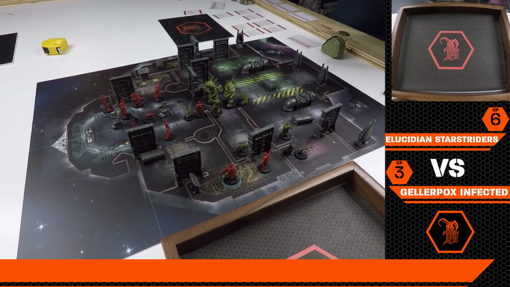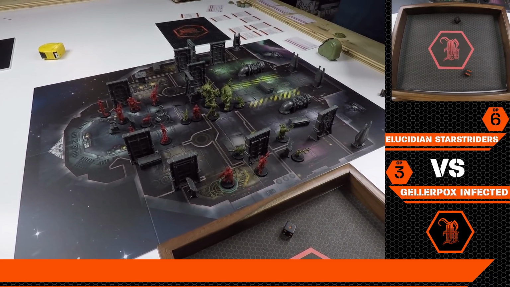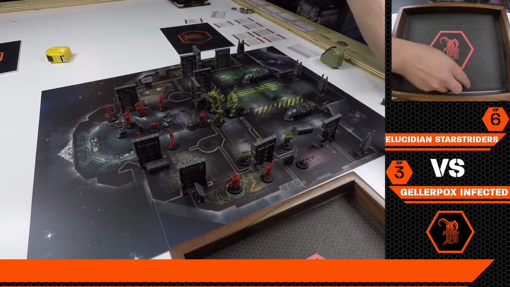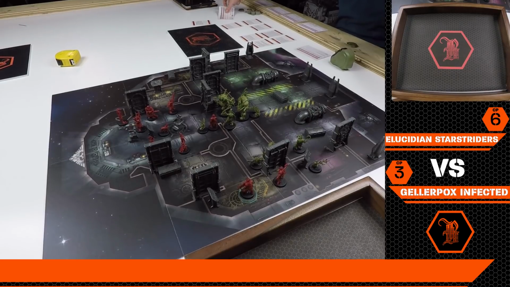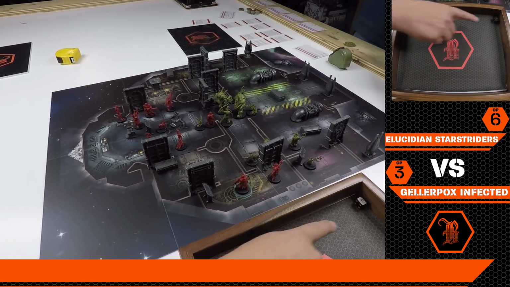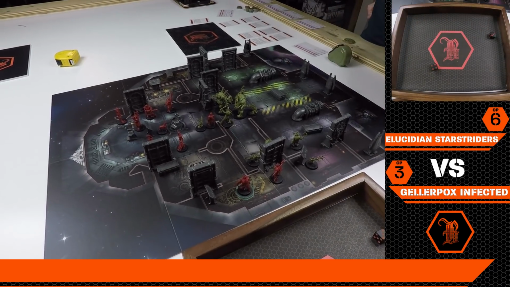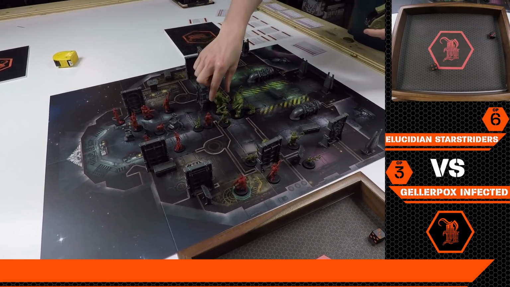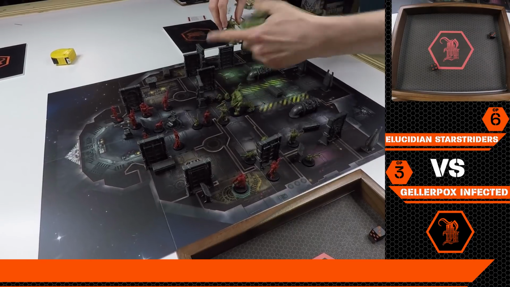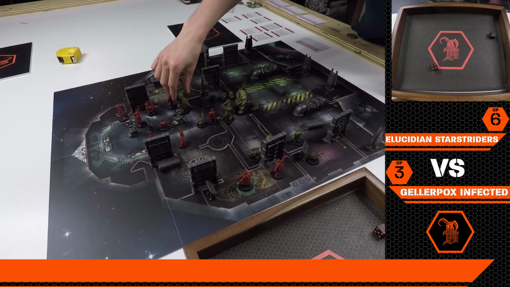Alright. Overwatch. 1 hit. Toughness 5. Wounding on 5s. Nope. 7. That will be enough. Oh, and I declared a charge against him as well. Otherwise I can't do that move. So I'll do that.